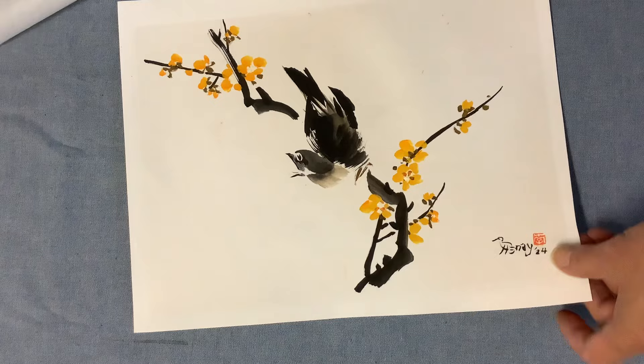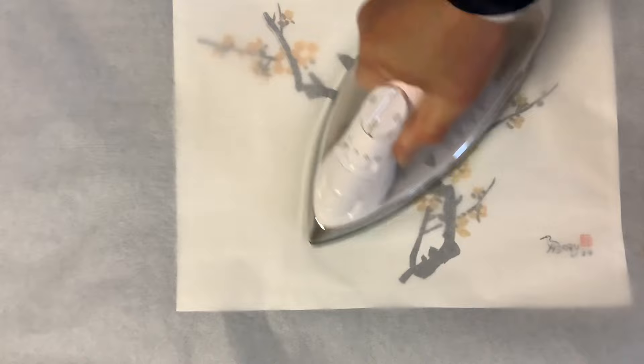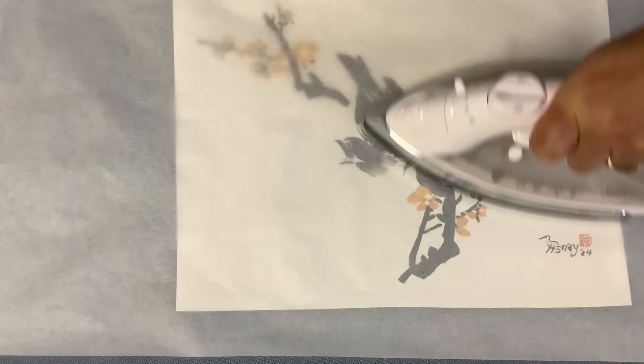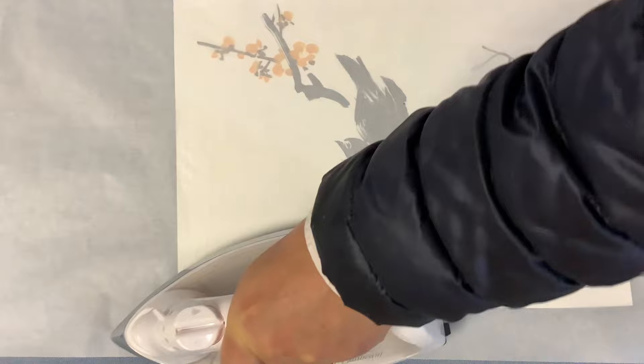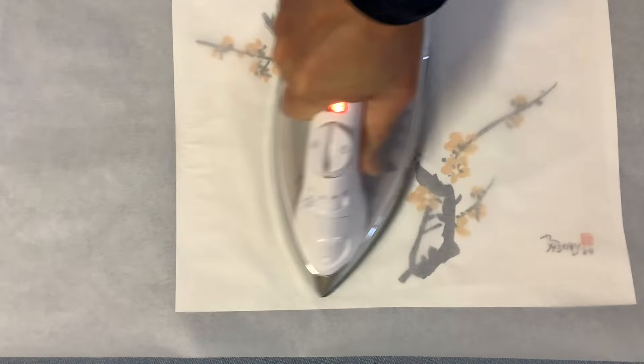I think we are okay — just a little bit of a crease there. What you do is spray some more water on the area with the wrinkle, and hopefully it will flatten more. Japanese paper is the most difficult paper to mount because it's thin and fragile. Just press it. You have to hold it with your other hand. Whenever you spray, you have to iron completely and let it dry completely. And if the wrinkle goes in one direction, spray it and pull it left and right to work it out.